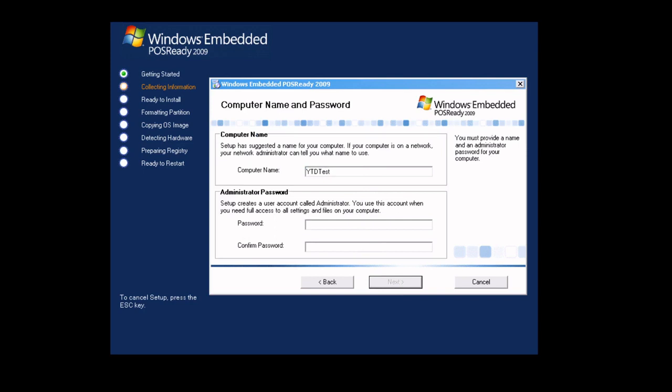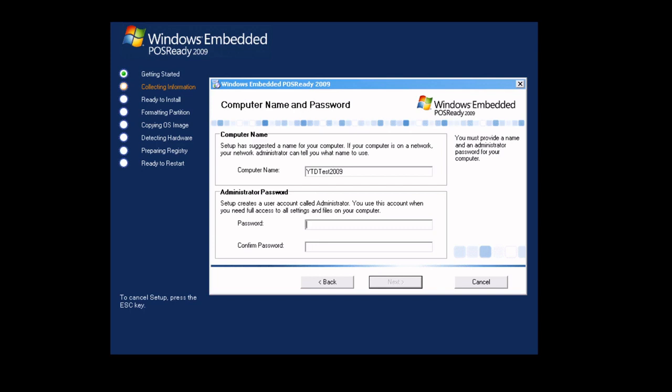And then we're going to give it a password. Now keep in mind the password portion in this is Windows 2008 server standard. So it requires a number, a special character, and a capital in order for the password to be taken. So you can't just use something like password 123.